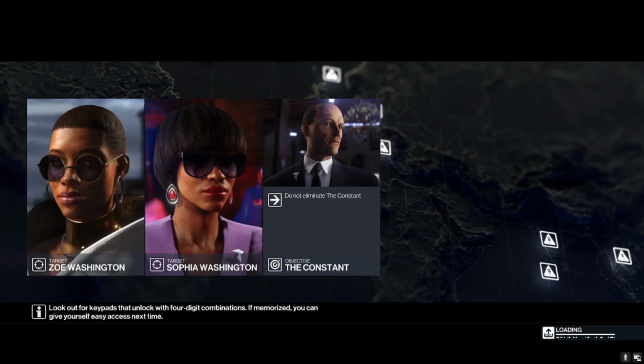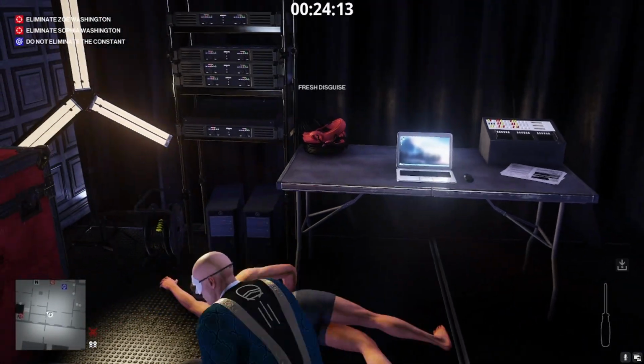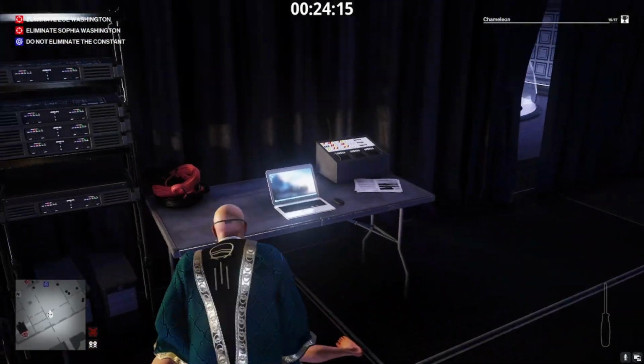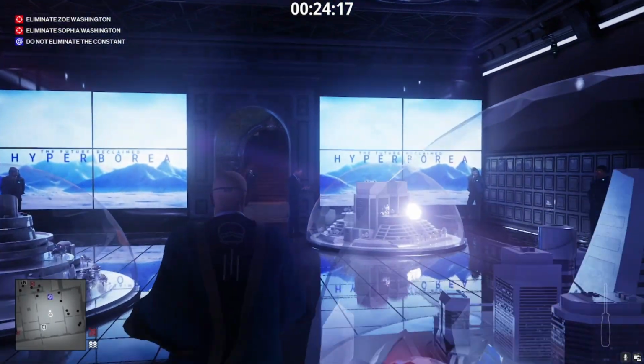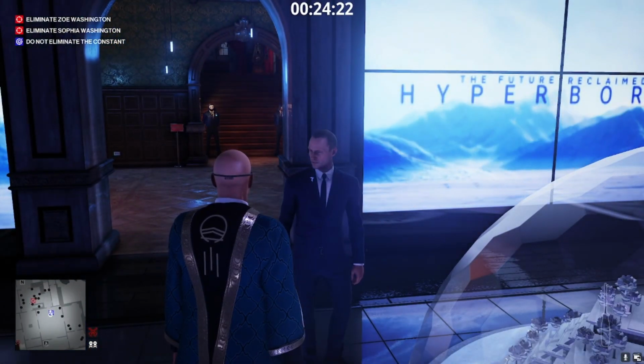So again, just make sure you've turned this computer on, sorry. It is on for us, so that's fine. I'll put this disguise on, so we need one more disguise after this. And we're going to go and talk to the Constant using the blueprint we picked up earlier.